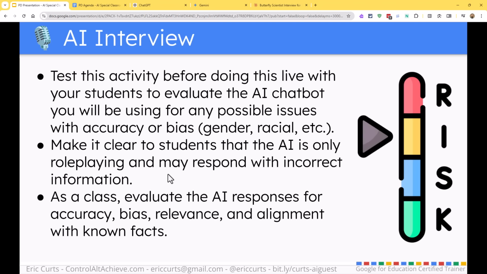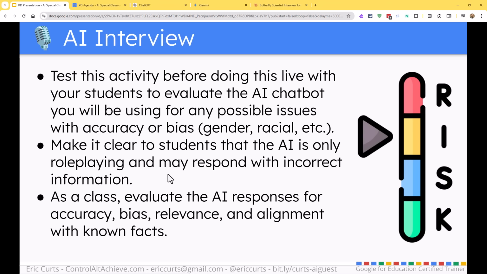Folks, they're going to be using AI the rest of their lives. They need to know how to think critically. They need to know how to evaluate what AI generates. And so if you're doing this activity and the AI does say something that's not accurate or perhaps comes from a certain bias or whatever the case might be, don't look at that as a problem. Look at it as a teaching opportunity.